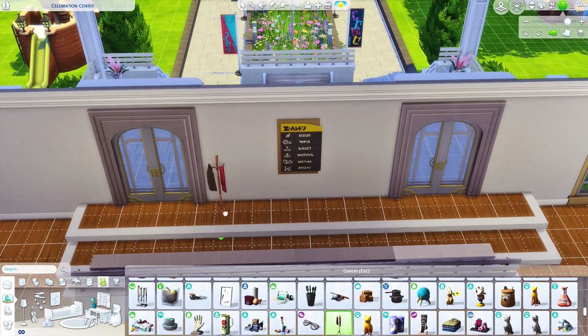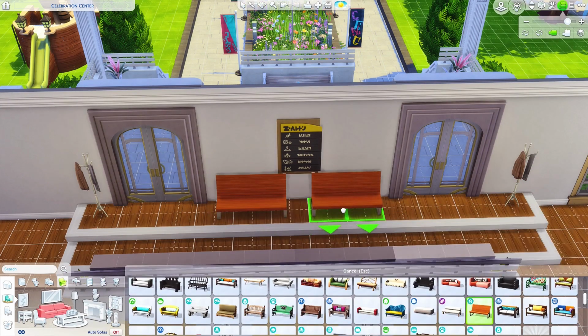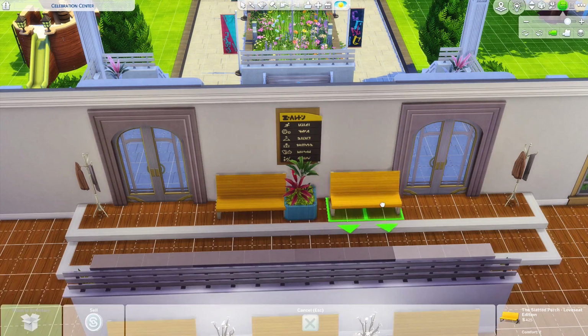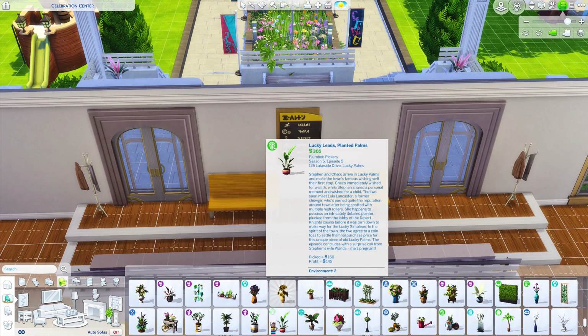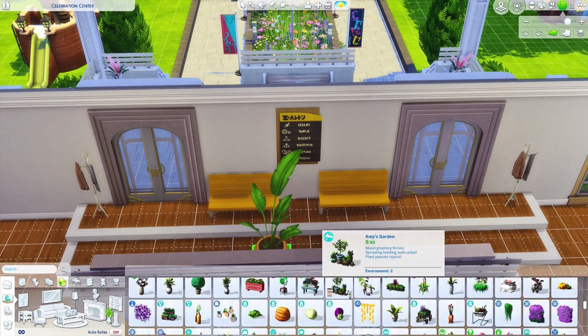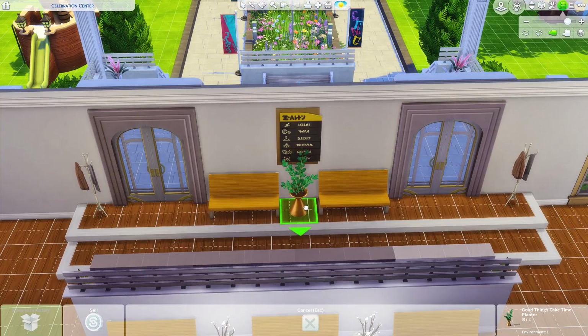So I just kind of wanted that. And then over here, when you walk in, I just added a couple more benches for more seating, a couple coat racks. I know that kind of looks a little weird in a community lot, but I figured maybe sometimes your Sims will hang up a coat or something. Like, I know they don't actually hang up a coat, but I was going with that, like, oh, they'll just throw their coat up. They don't care whatever happens to it.